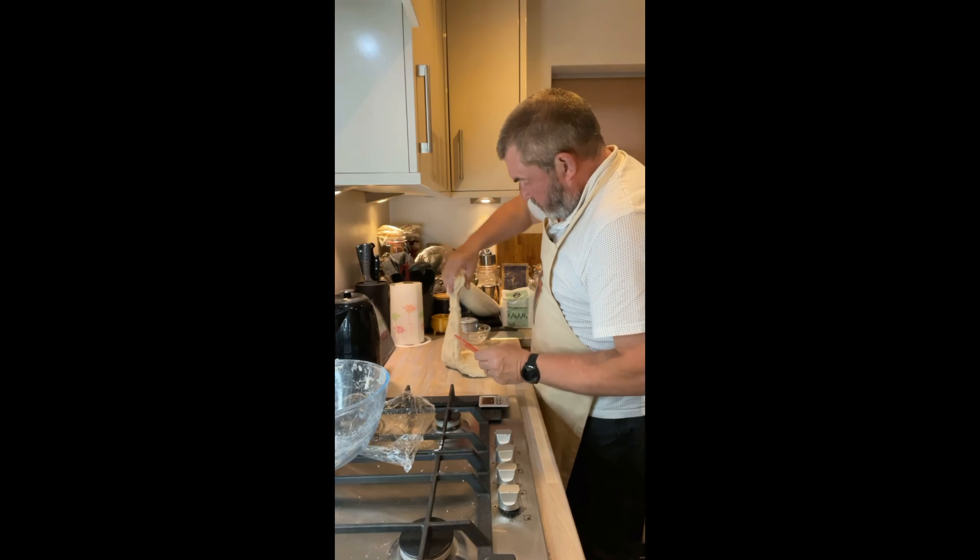When we come to bake it, first thing we need to do is put our dutch oven — or bread oven, preferably — in. You can do it without one, in which case you'll need a dish of boiling water to get some steam in your oven. We're going to use a dutch oven, so we put it into the cold oven and then whack the oven up on full, and give it probably up to an hour to get it really really hot. So in the morning I'm going to dust the bottom with some rice flour, then place a circle of parchment on top and use strips of paper as a sling for lowering it into the dutch oven. I'll put that onto the dough and turn it out — and I heard a nice plop as it came out.